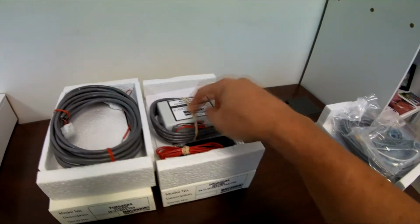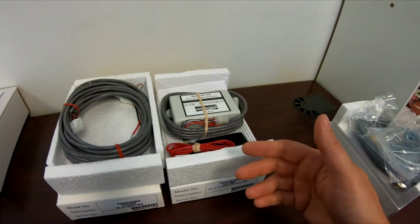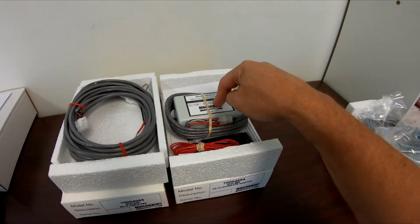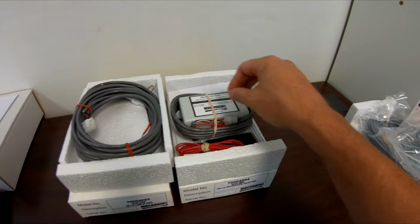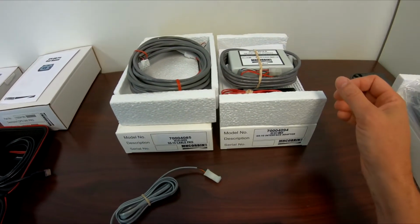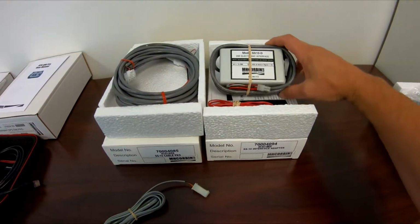This is a box that's been around for a long time. It has electronics and basically a divisor inside that when it gets a pulse from the output speed sensor or the vehicle speed sensor, it sends that pulse into this box. This box can then be adjusted to calibrate it to what your vehicle needs based on tire size, based on gearing in the vehicle. This was a very popular choice for many, many years.